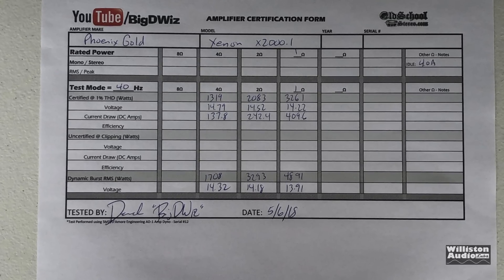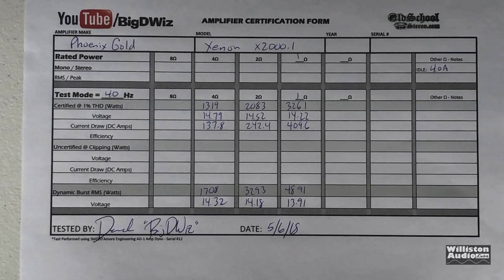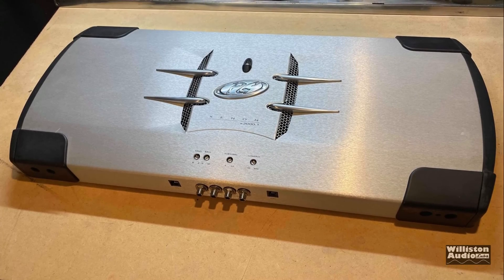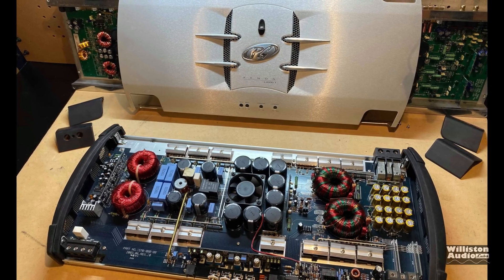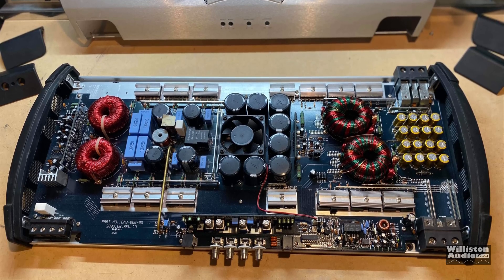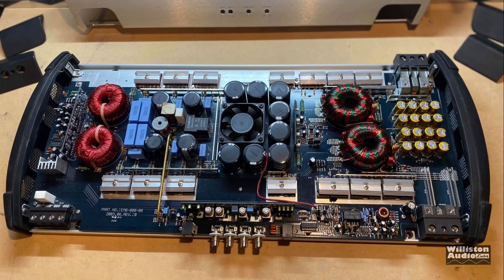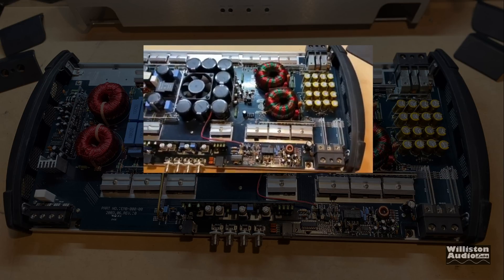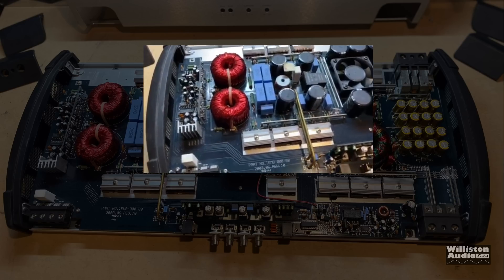Here are the results — no uncertified runs, but certified numbers are 1,319, 2,003, and 3,261 watts. I'm not really sure about RIPs technology in this amp because it is not very equal across the different ohm loads. This is a beautiful amp owned by my friend Jason. The internals are very nicely laid out with high quality components throughout, a fan right in the center, and lots of nice capacitors. The internal video was small so I couldn't do it full screen, but it gives you an idea of the unique layout.